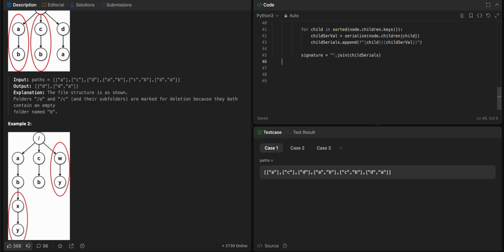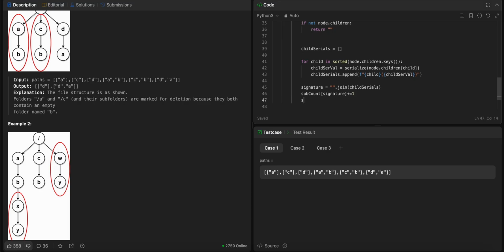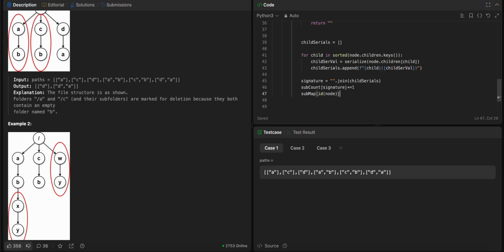And what we'll do is we'll say subtree count of this signature plus equals 1, and subtree map of node, and let's use the id function here to find the unique memory address, equals the signature, and we can return signature.